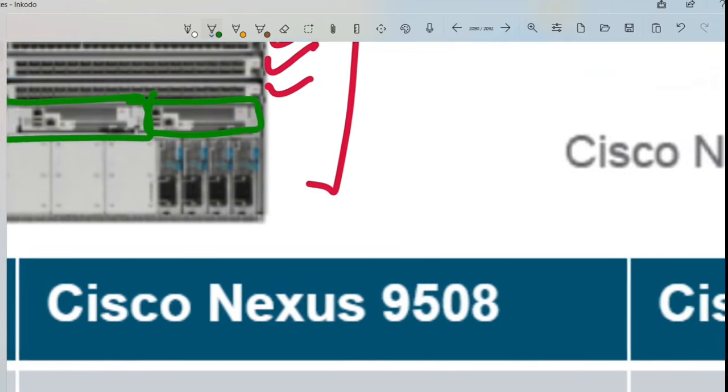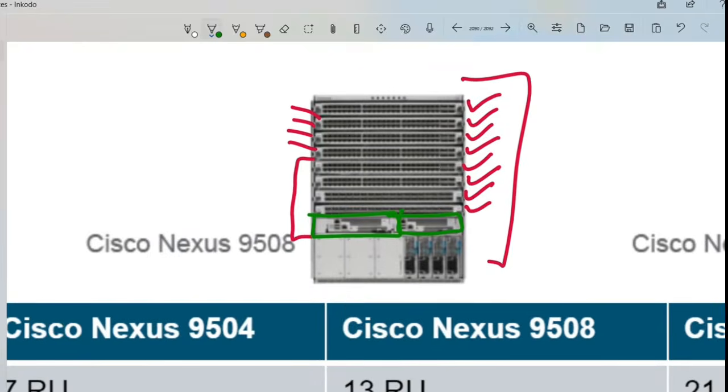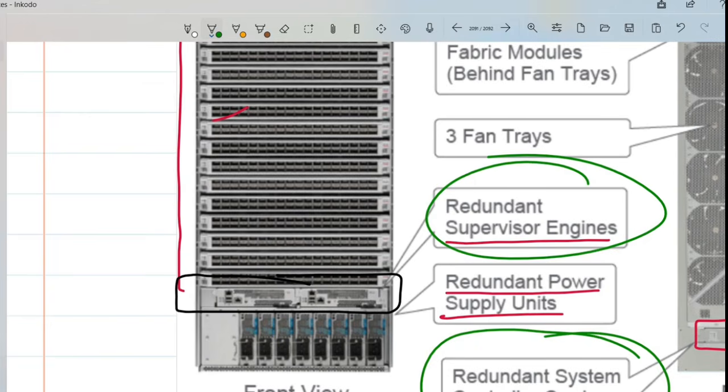The supervisor engine is in the front side and you will see the system controller in the rear view. We have redundant system controllers and redundant supervisors. Both supervisors go into separate slots, so there are two slots, with a gap between. Okay, fine. Thank you.